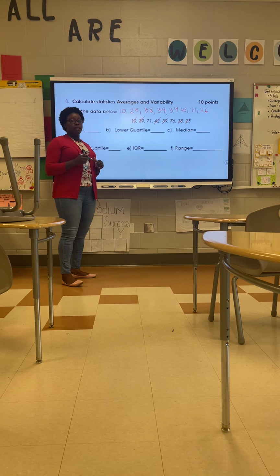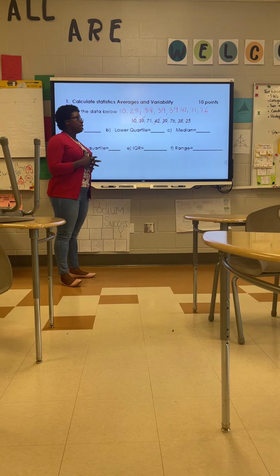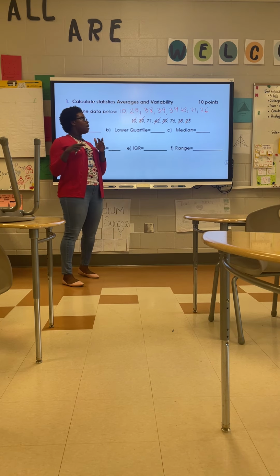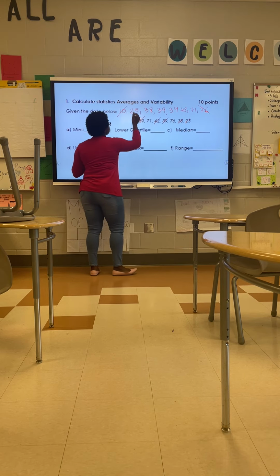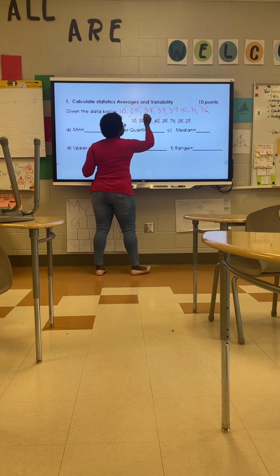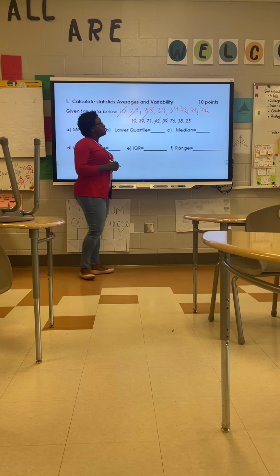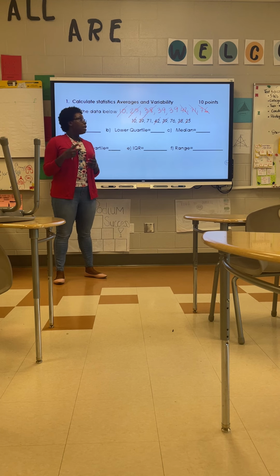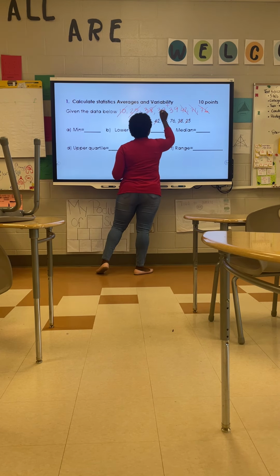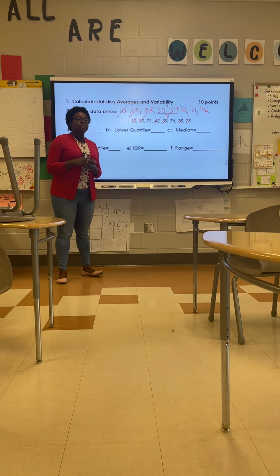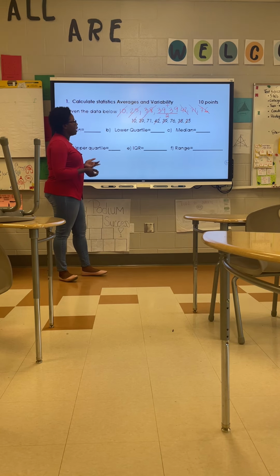Now I'm going to go ahead and find the median. The median is the middle of your data when your data is arranged. So I'm going to be canceling from either side until I get to my middle. So cancel 10, cancel 76, 25, 71, 38, 42. As you can see in the middle, we now have two numbers, so we need to find the middle of these two numbers. Both of them are 39. So what you do is add both numbers and divide by 2. But since the number is 39, I know that the middle one is still 39.